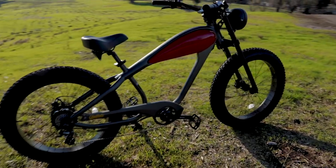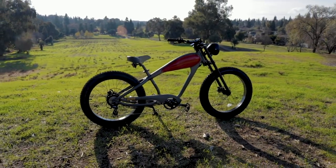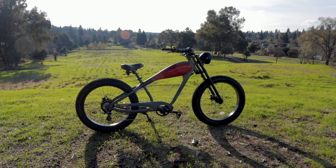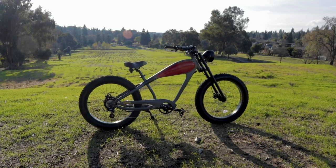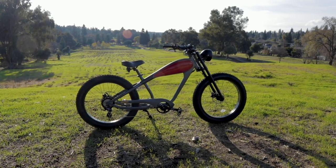Well, awesome peeps, we have covered this bike, this beautiful, beautiful Harley style kind of cruiser here. Now I am very excited to go take this for another test ride, and we'll show you this bike in action. So here we go.